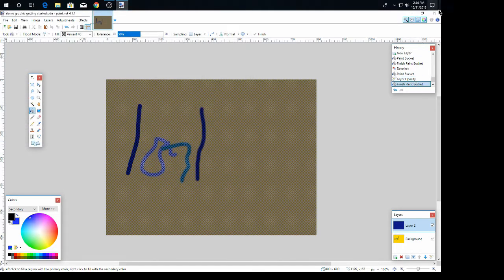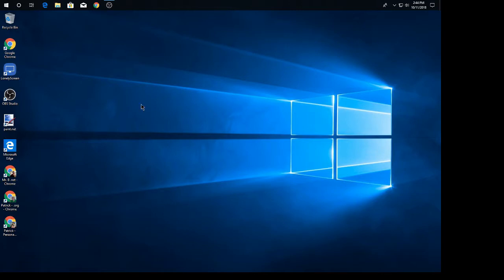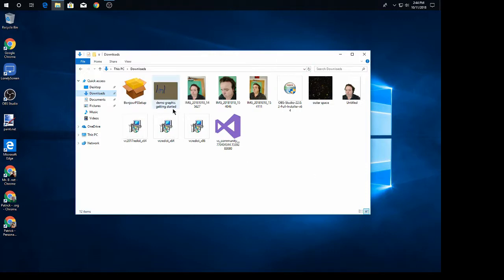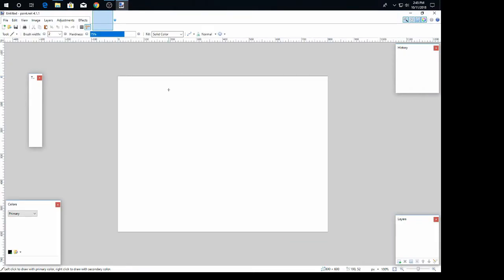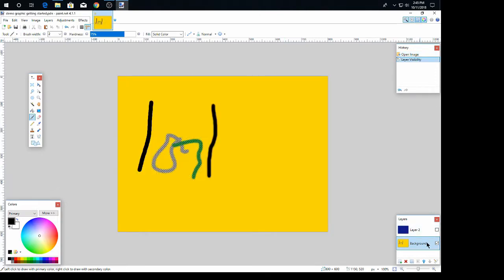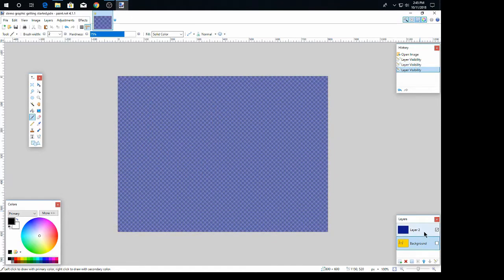Alright, so if I close Paint.net, I could go to my Downloads folder the next time I wanted to work on it and find Demo Graphic Getting Started, and it would load it up, and I have all my work still there. My two layers are still there. Everything is the way I left it, and I can continue working on it right from where I left off.